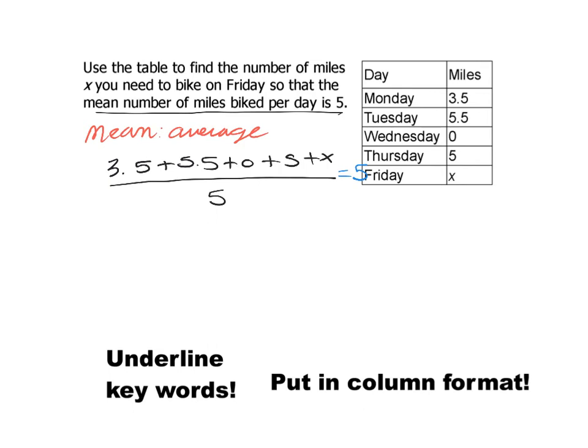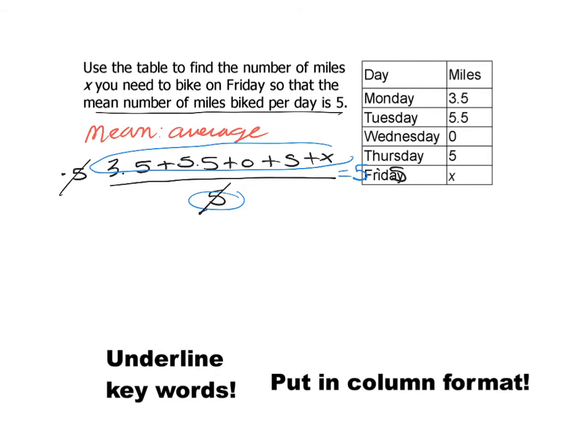Wait, is the fraction 3.5? I have something divided by something. So how do I cancel that out? That's my fraction. I multiply, right? Okay, so we're multiplying on both sides by what number? By 5. By 5 and by 5. Does everybody understand that? Because if I multiply and divide at the same time, those are going to cancel out.